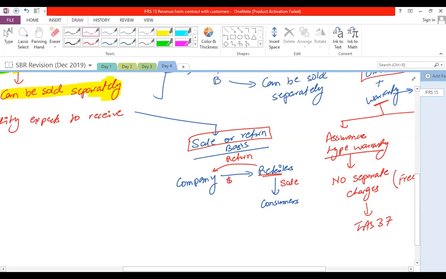Now let's suppose the company sold $100 million goods to the retailers on a sale or return basis. The question is, should we recognize this as a revenue or not? Muhammad Lamin is saying no. Gania is also saying no. Bongani is saying no. Sarah is saying no. Randolph is saying yes, but with some conditions. Bongani is saying that the performance obligation is not met. Okay.